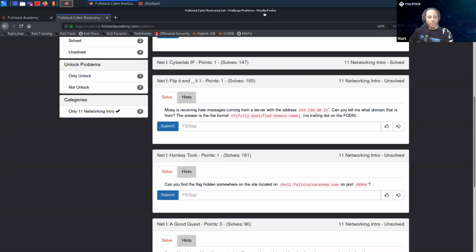So y'all can take about 2 or 3 minutes to use the restroom or anything like that. I'm going to set up the breakout rooms and set up the pairs for you guys to work on the problems today. You're going to be working on the CyberLab problems pretty much through until lunch. And probably after lunch, we'll give you a little bit more time to work on these. And again, they're all in the Net 1 section.